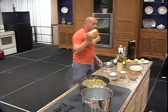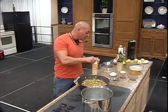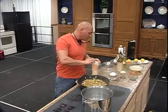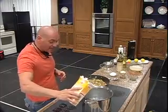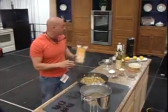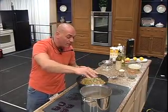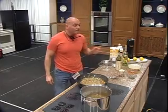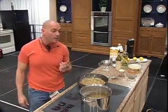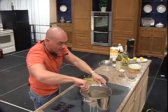Again, Gorilla Plus is what I like to use. And this right here is multigrain. It's high in alpha lipoic acid. It's also made with cannellini beans, white beans. Oh, forgot to salt my water. Cannellini beans, white beans, and multigrain. What that's going to do for you, alpha lipoic acid will help burn fat. It's heart healthy, it will help lower cholesterol. And that's basically what everybody is looking for nowadays.